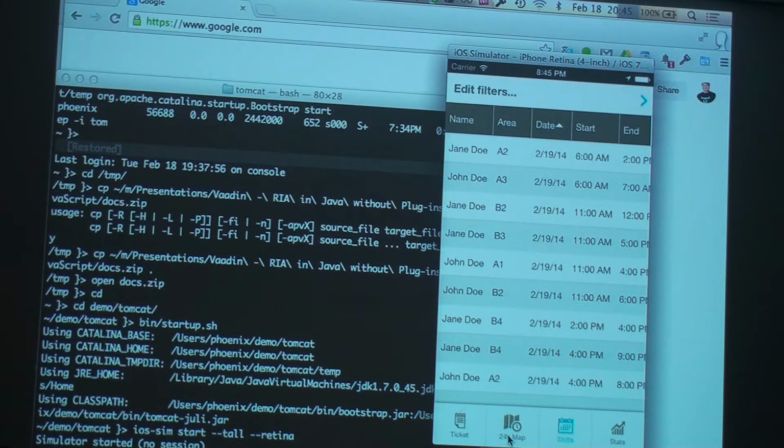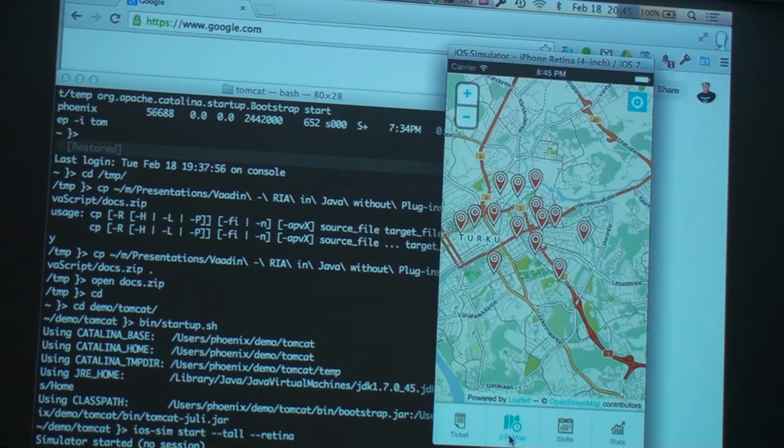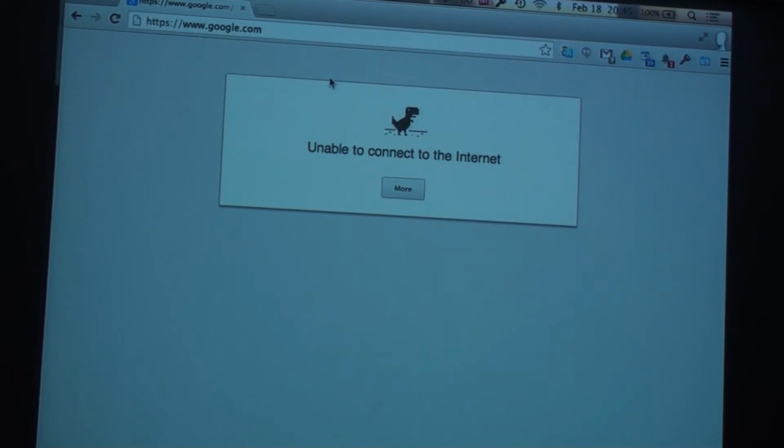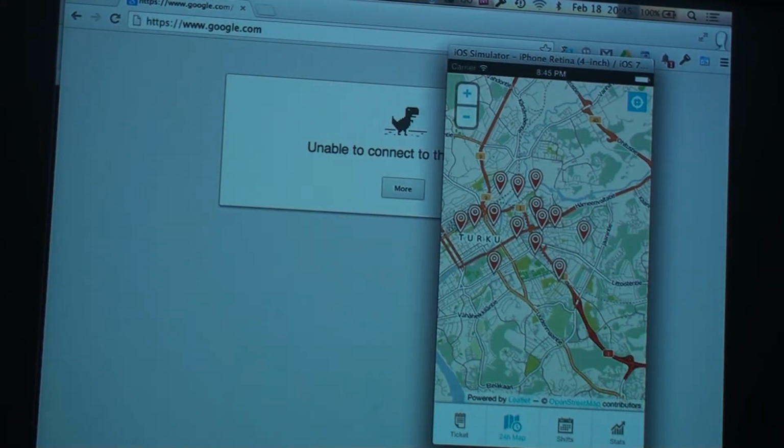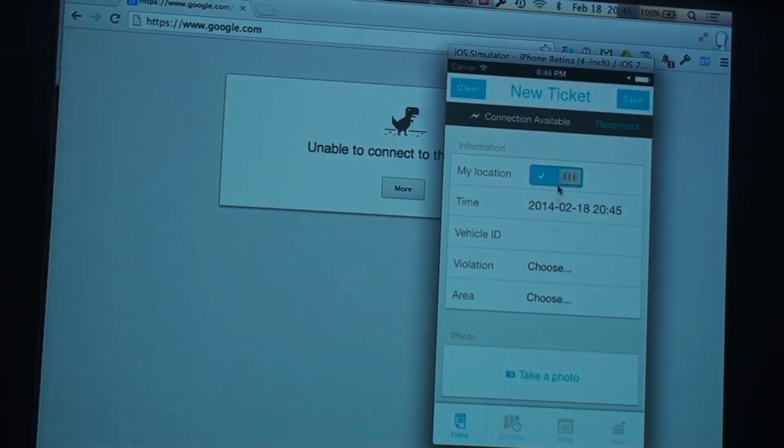If I actually go offline, I'll just cut the cord from here. So I guess now I should be, yeah, I'm not on the internet anymore. It actually recognizes that, hey, now we are offline. And it hides these 3 tabs because these are implemented on the server side. The first tab itself is implemented on the client side. If you remember from the architecture diagram, there is also a possibility to put UIs on the client side. So the first UI over here is on the client side.